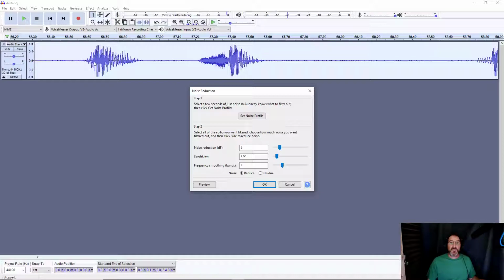If you let this run for a second or two before you do anything, you can do it in that area. I didn't do that, so I just grabbed a place between words. So my noise reduction, and you want to be really, really light on this. You don't want to go hardcore.